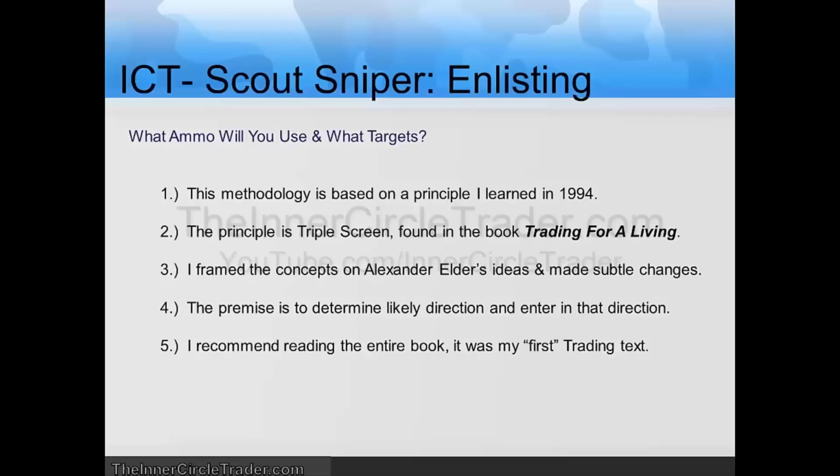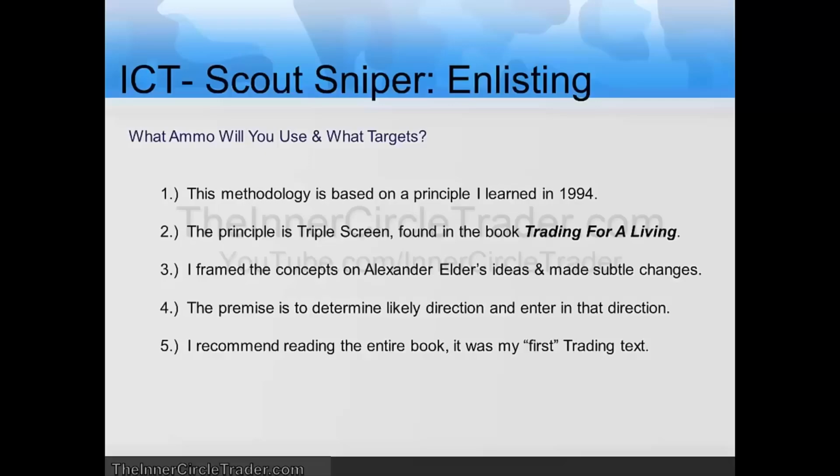And a lot of that stuff, because I grew up in an environment that when you read this you'll understand, I had a lot of similarities to the type of people that Elder was describing as problematic in terms of trading, and how they have to overcome adversities psychologically, and how more or less it's a loser's mentality that they have, and what you're going to have to do to get beyond that. And I think it's an excellent read.